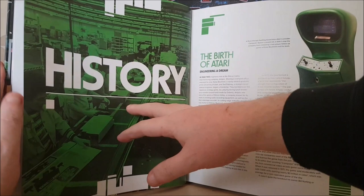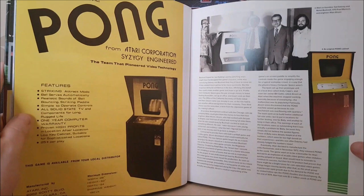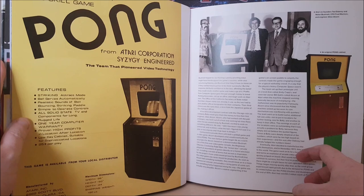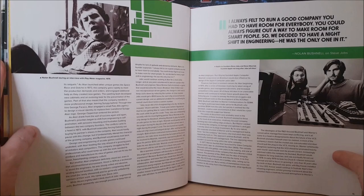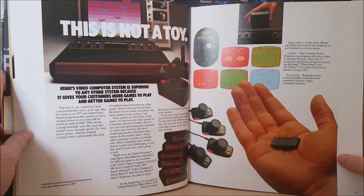So there's the introduction — it's got history in here. It's not really comprehensive; don't expect to find the kind of history you got in the Atari book. But it doesn't miss anything out; it covers all the important stuff. So if you don't already know the history of Atari — their first game, Pong, when they were still using the Syzygy name, Nolan Bushnell, Ted Dabney, Al Alcorn — it starts with a nice early advert for the 2600, telling you that it's not a toy.